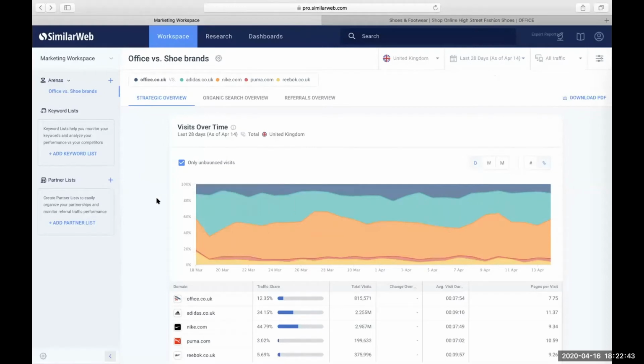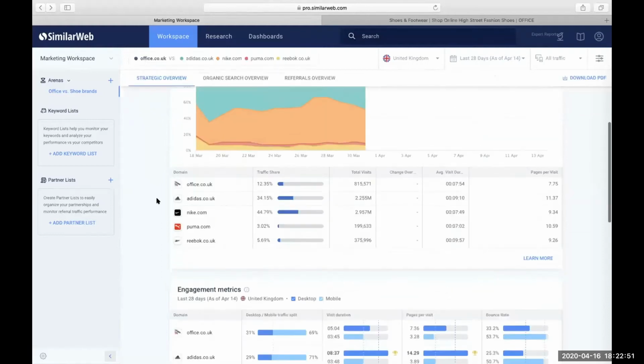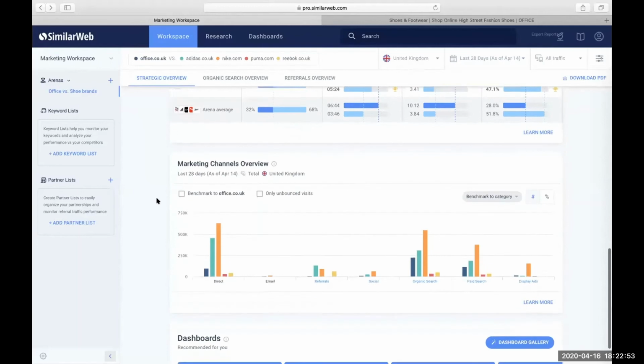So now, moving on to the next step, which was, as I mentioned, understanding how these websites have been able to grow their market share and why Office is underperforming, we want to scroll down until we get to the marketing channels overview. So this is something that Similarweb is best known for, which is that we give you a holistic view as to how these websites have been able to acquire their traffic. So we can see that these are the channels that are driving traffic to these 4 websites, and we want to uncover what are the best performing channels and where the opportunity is for Office. So which channel is Office underperforming in? Therefore, what is the growth opportunity for them?